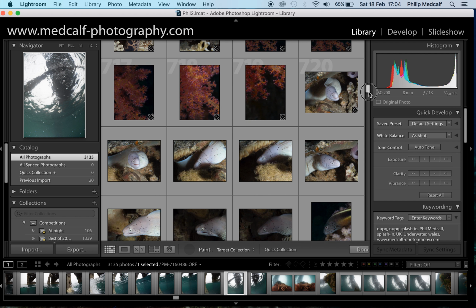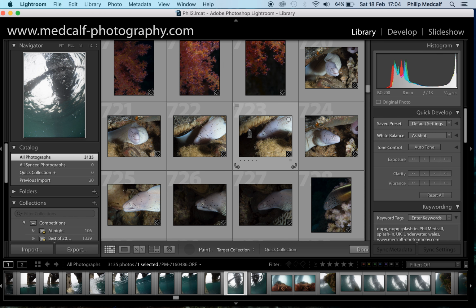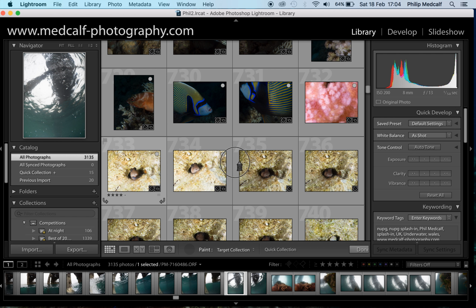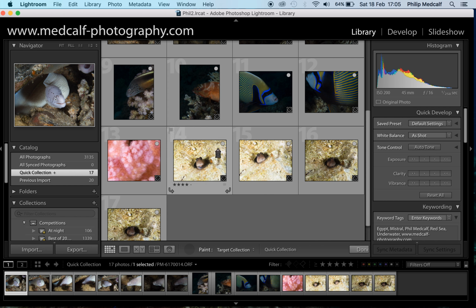So what you can do is you can do a quick collection, and all you do by that, you just spray. See this, just adding in. And if you look at the side, it's now saying quick collection 17 where it was saying 0, and it's just gathered them together in a collection.